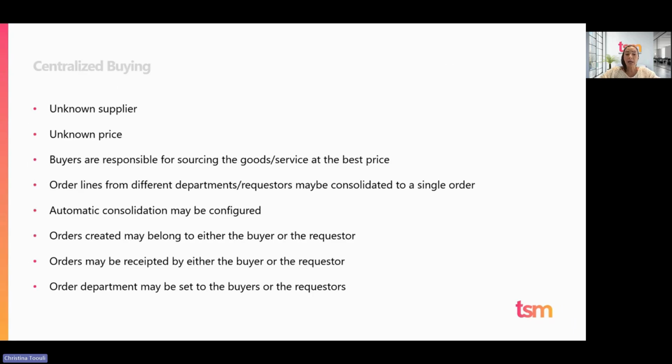So, centralised buying. Requisitions is traditionally used when the user raising the request for the goods and service doesn't know who the supplier is, doesn't know what the price of the goods or service item is. So they just want to request something. They don't care what the price is, who it's being bought from, who the preferred supplier is or who you've got a contract with. It's not necessarily their responsibility, but they need to request something. So, for example, I need a new mouse, or I need a new laptop, or I need some stationery.